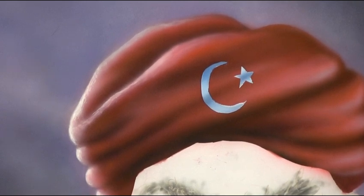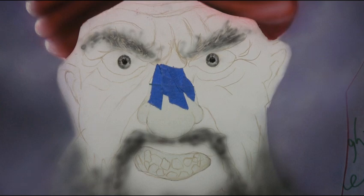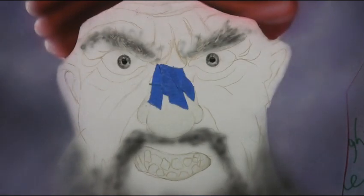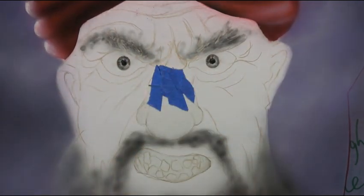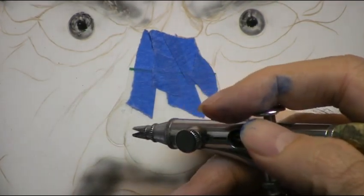Now, why don't we go ahead and work on the face. I'm going to start us off and then I'll switch to the off-camera mode and finish it up, but I want to show you a few things. I've got some medium brown transparent, a little red, yellow, and a touch of blue to give me sort of a brown to get us started — not too dark. And now we're just going to go over these little lines and try to bring in a few more of the details. Let's just go crazy — let's see if I can zoom in so you can really see what I'm doing.